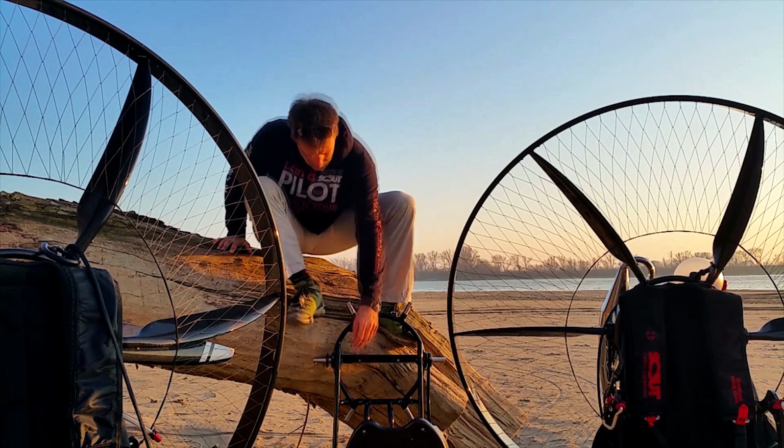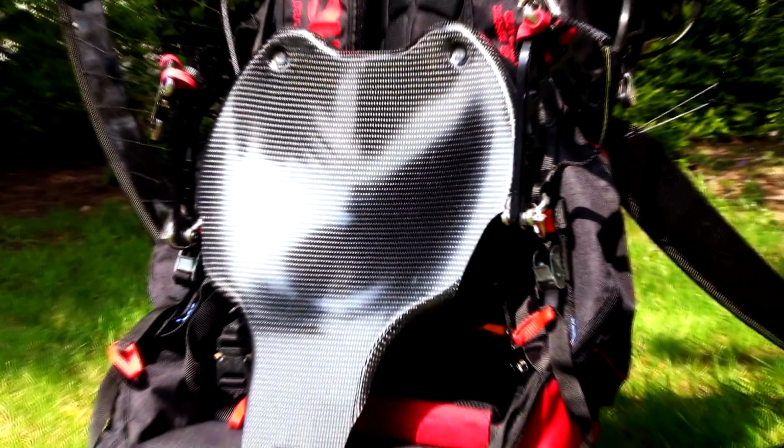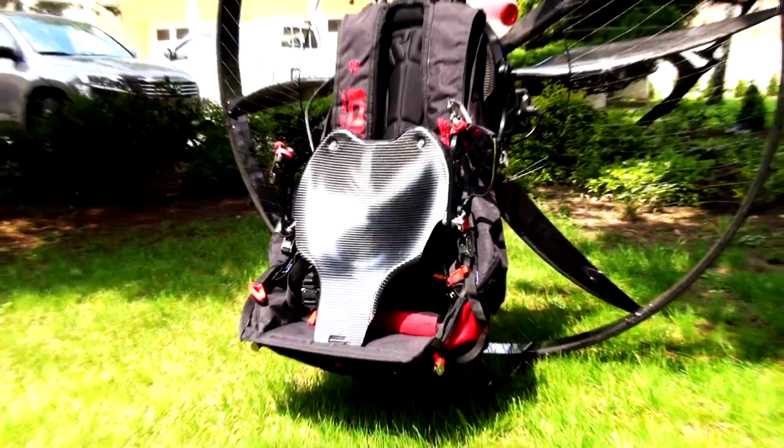Also, we have designed this carbon fiber shield to protect the pilot's back. It will distribute the impact on a larger surface, so the tubes behind will not injure the spine of the pilot. And it's light and very strong.